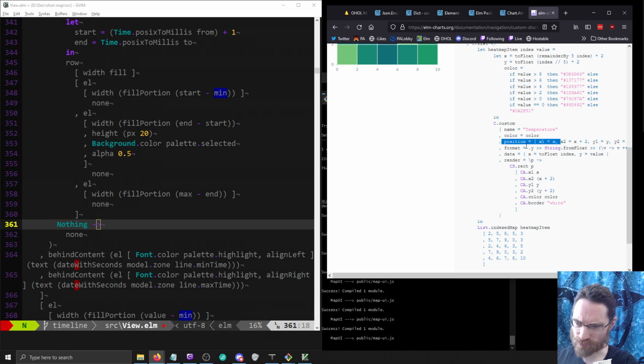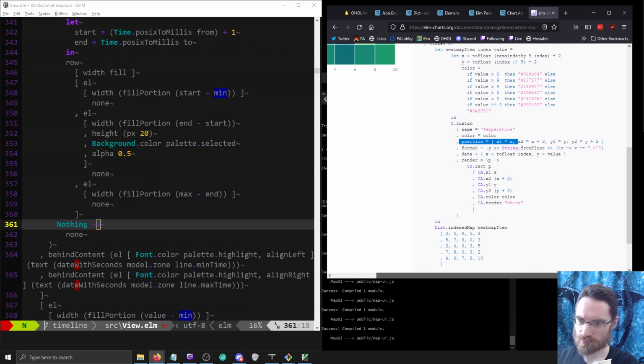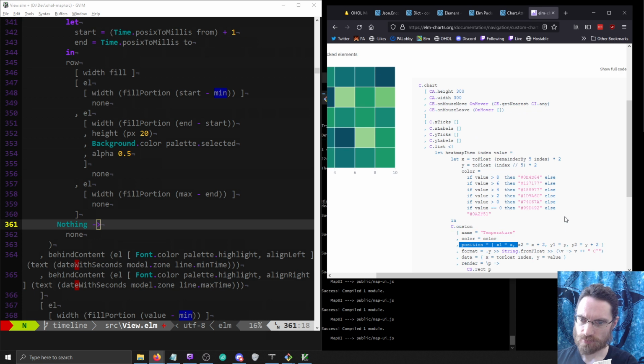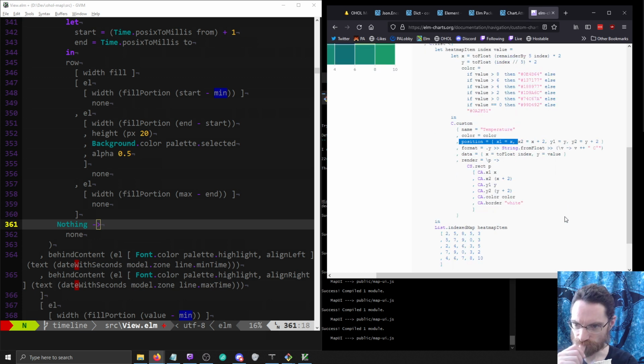I guess this is like the hover position. So if I said that was height 20, it must default to a domain of 10.